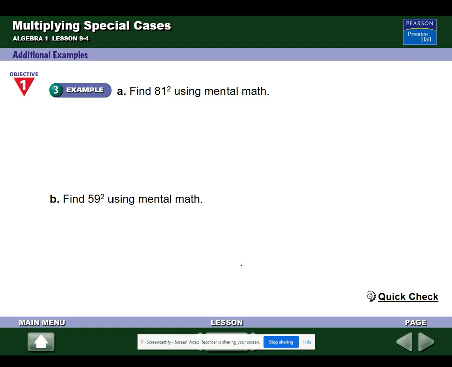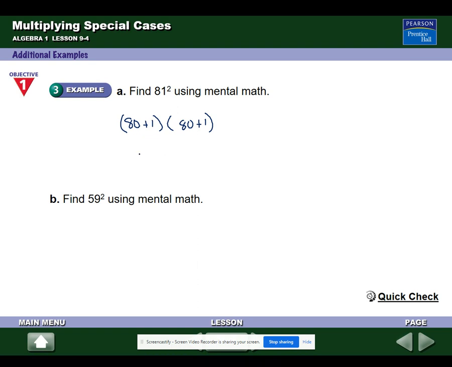Okay, but what they want you to do is see this as 81 times 81 being 80 plus 1 times 80 plus 1. They'd like you to see this as a distributive property problem. And if you were able to do 81 squared in your head, 81 times 81 in your head, you likely did some sort of mental activity in which you did this.